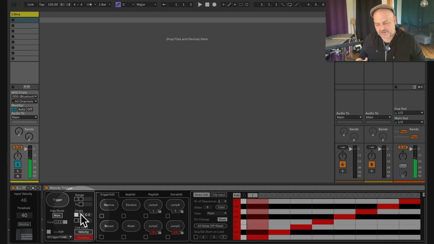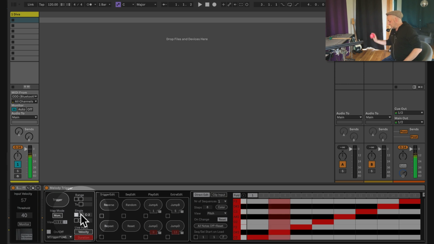And we can set this up to play the sequence going up. The Melody Trigger is a Max for Live device of mine, which is actually developed for drummers who want to play some bass lines, some melodies via their acoustic drum kit with a trigger, or via an electronic drum kit or electronic drum pad like the Drumbeam I have here. So this way you are able to play some nice melodies with your Oddball.